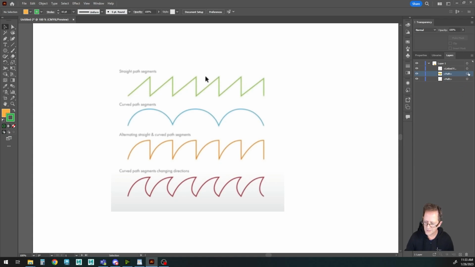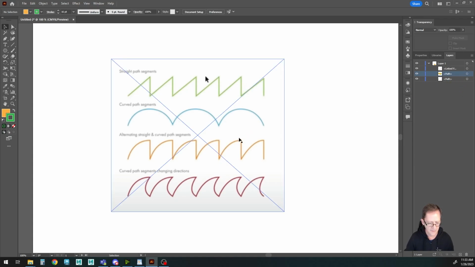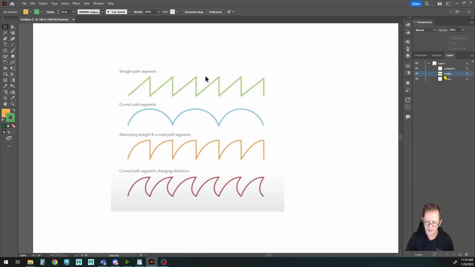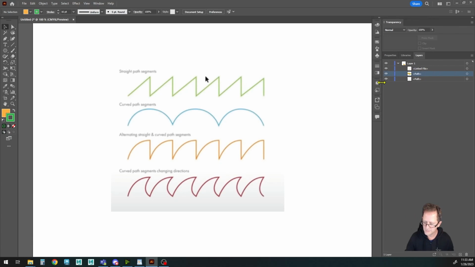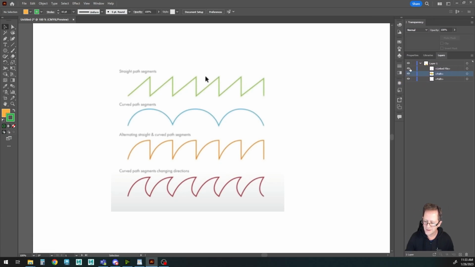All right, so if we look in our layers, we can see that this reference image is already a layer, and it's a linked file. We can turn it on and off. We can also lock it so that it's not modified.